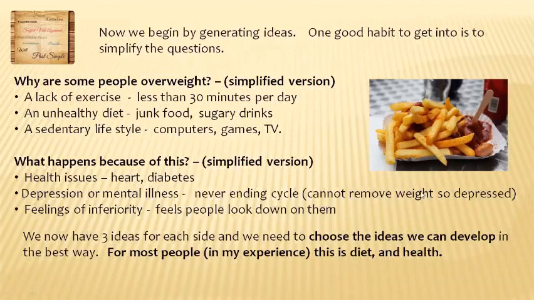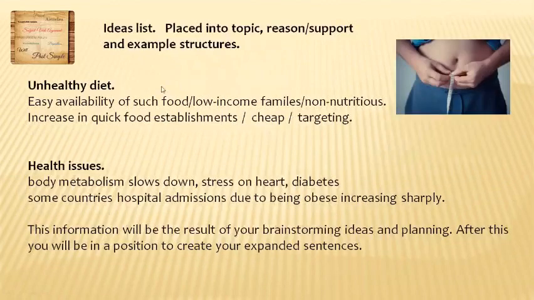So we've got three ideas and we're going to choose the ideas that we can develop in the best way. For most people, from my personal experience as a teacher, most people will choose diet and health because they're the two easiest things and the two most common things that are related to this topic. So we get our list and we place them in some kind of structured order.